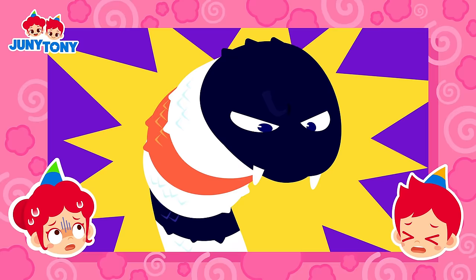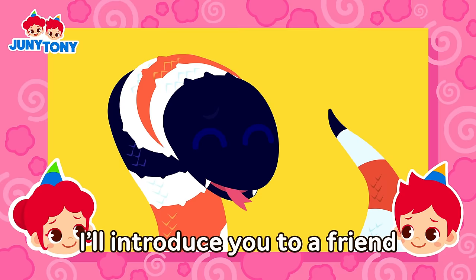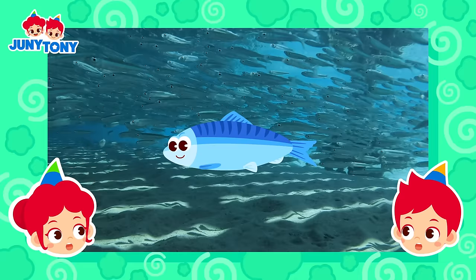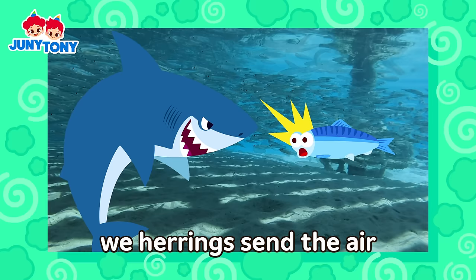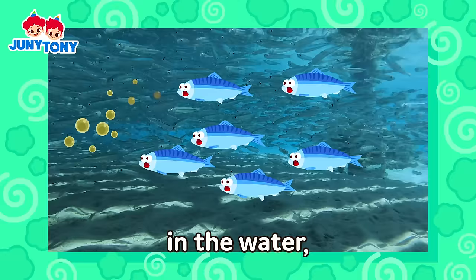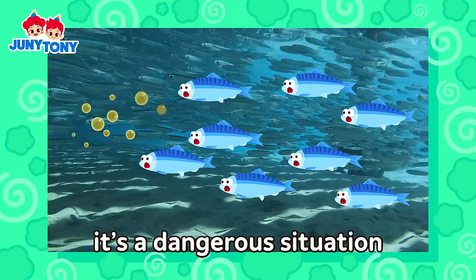I'll introduce you to a friend who communicates with farts. What? Hey, what's so funny? I am herring, the blue fish of the sea. When a big fish appears and we feel danger, we herrings send the air stored in the air bladder out to the anus. It's how we fart. We fart with a unique sound in the water, and it creates air bubbles. We herrings can tell it's a dangerous situation by hearing it. It's a sign that only herrings can understand.